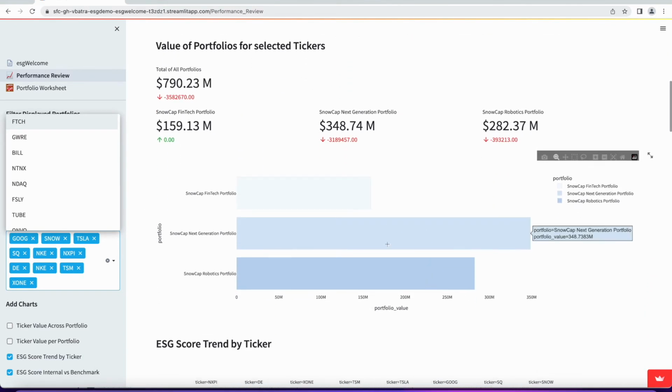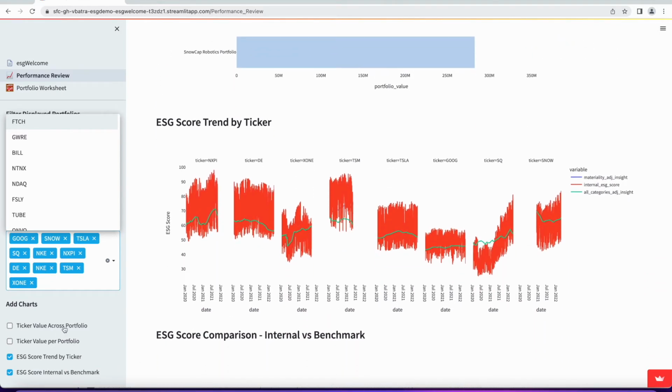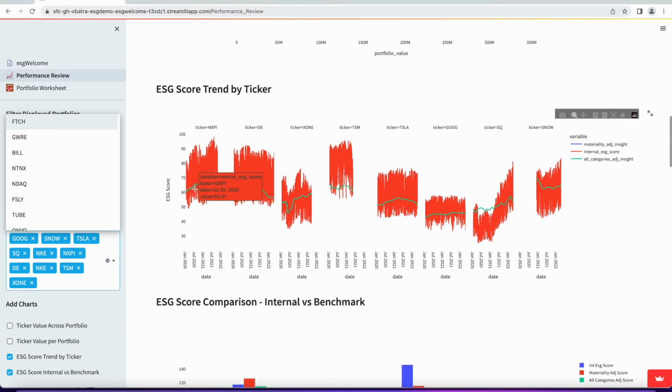We can continue to look at the overall performance, day over day performance of the portfolio, as well as some of the other composition of the portfolio. There are other graphs and charts which are available in this dashboard or application. You can drag them and make them available for the analysis as well.